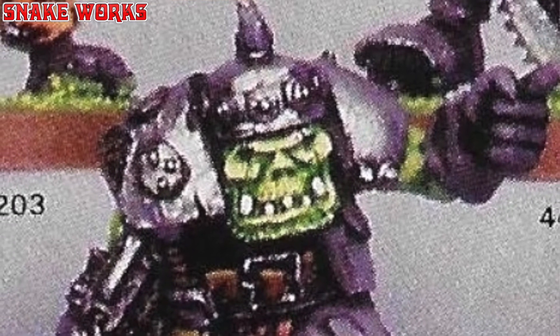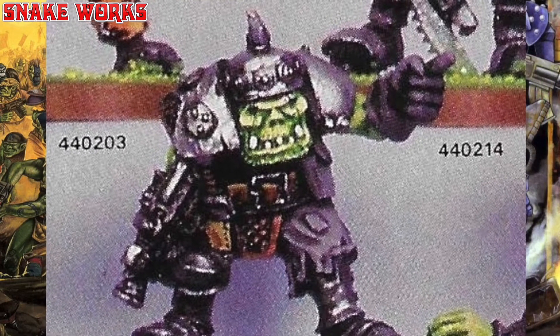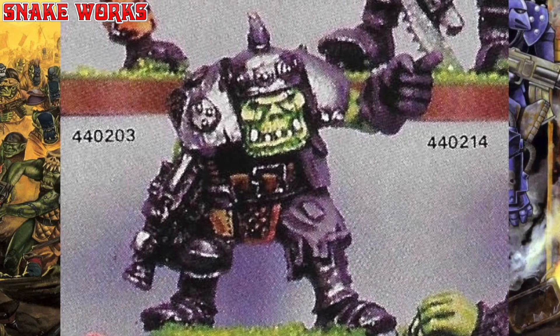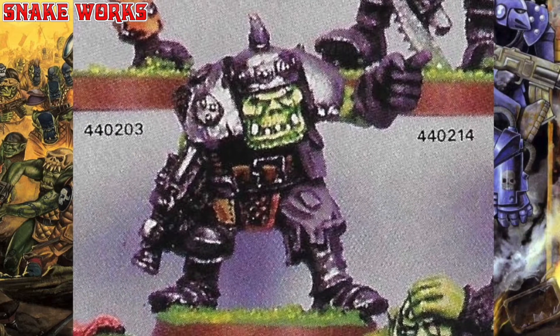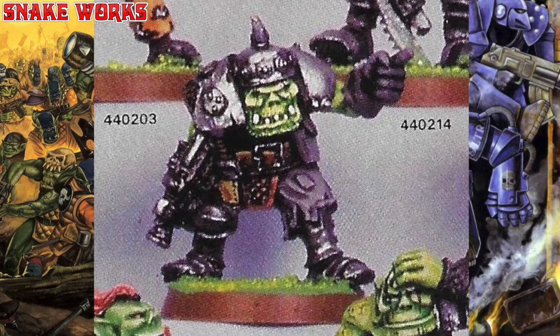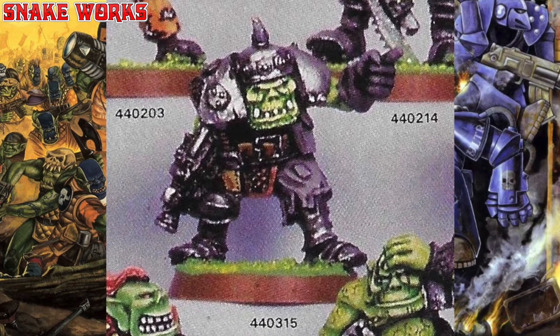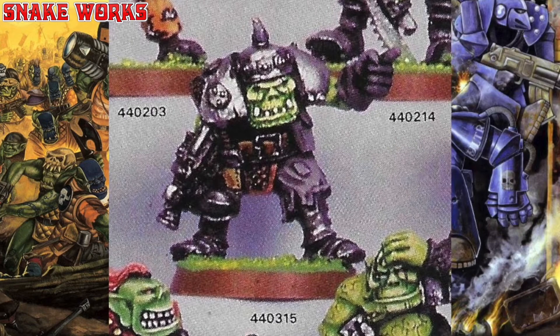A pointing orc up next — maybe he's a character of sorts. I've just noticed there's no names — when did the naming convention end? A shame indeed. He has an awesome metal helmet with a single metal spike, presumably for head butting. There are some odds and ends attached to his belt that I sadly can't make out. He's also armed with a bolter — I recognise that for sure this time.